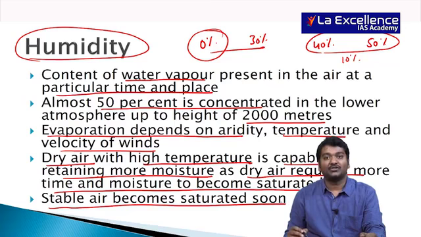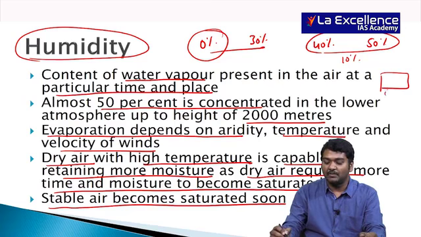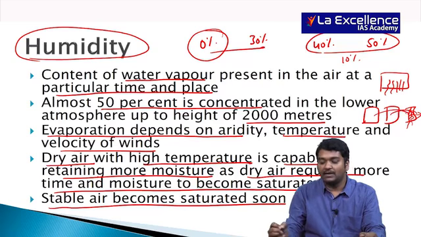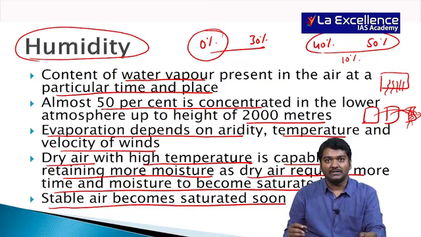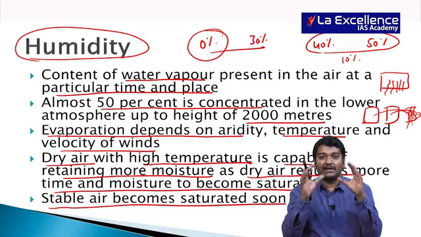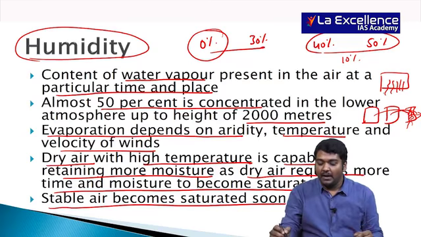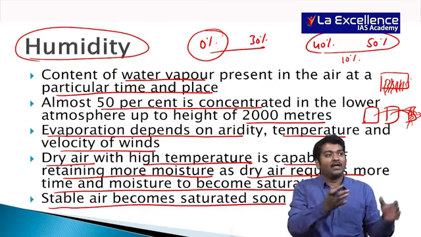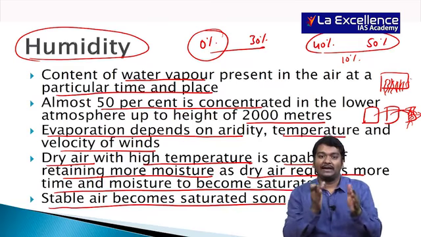Stable air becomes saturated soon. Why? If it is present at one place, moisture keeps on adding. But let me take, I have 3 packets of air. You are adding moisture here. This will move and this will come. Again this will move and this will come. Because of this, every air mass will receive less. But here, the entire thing will go to one air mass. That is, if it is present at one place, you can add more. If it is moving, you can add less.